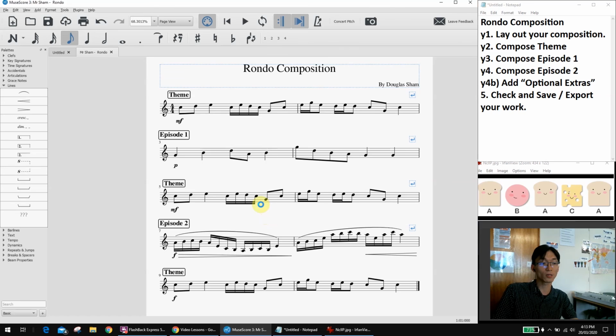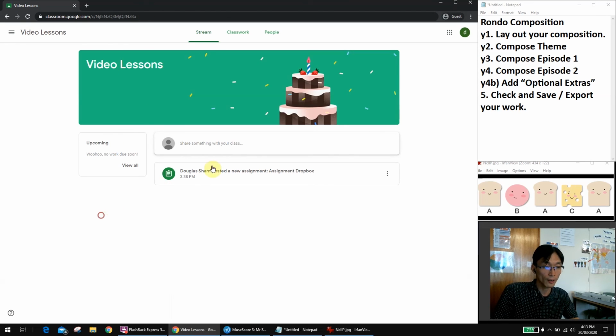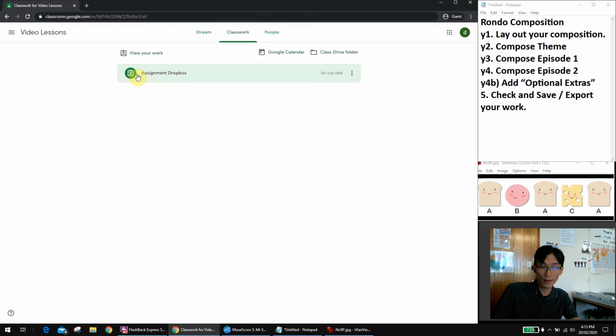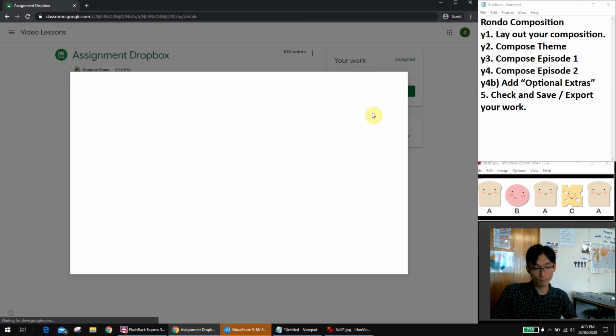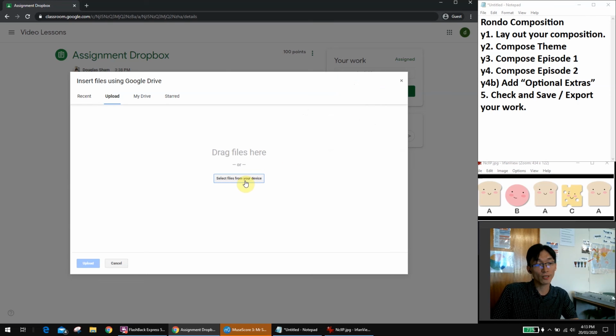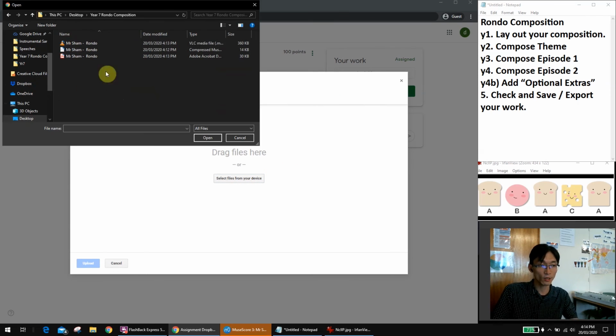It's done, so the last step is to post it on Google Classroom. All right, when you're in Classroom, you want to go to the Classworks tab, and there should be an assignment set for you to put this in. Okay, click on View Assignment, and you'll see on the right of your screen there will be this Add or Create button. You want to click on that and go to Files, because we're going to upload 3 files in here. And there'll be 3 files.